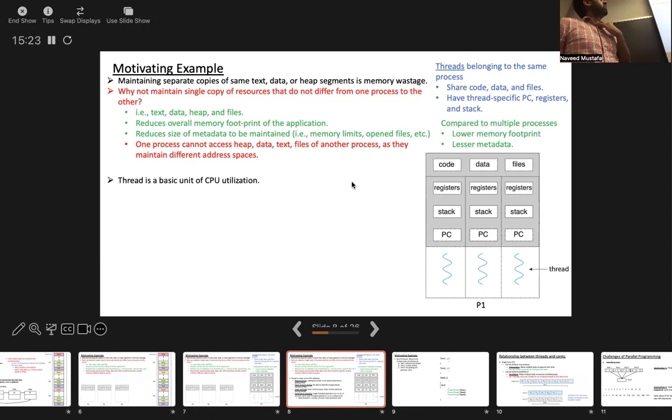A thread is actually the basic unit of CPU utilization, which means that if you want to allocate the CPU for execution, the smallest entity that can execute on a CPU, or occupy a CPU, is a thread. The idea of a thread is that it is just a sequence of execution, controlled by the PC, registers, and flags. You know how the program counter works, right? It points to the next instruction to be executed. So if there are three streams of execution, which means three threads, then you will need three separate PCs to track each one of them. Any questions?